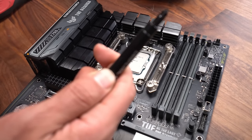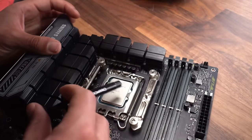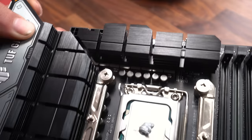There we go. All right, guys, next step is we're going to apply a pea-sized amount of thermal paste in the middle of our i5 processor. I'm gonna do it first and then I'll show you guys a close-up, but just a pea-sized amount right in the middle of the CPU. Decent amount of thermal paste in the middle.